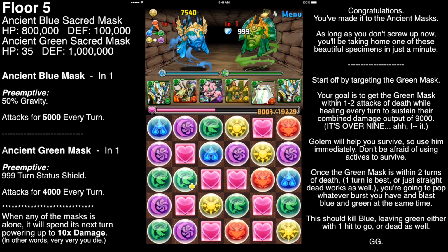But now what we're gonna do, okay, so this is where you need to pay attention. If you've been playing this dungeon on autopilot up to this point, like if you've been farming it like I tend to do, where I get tunnel vision and I'm just making the matches, you gotta start paying attention here. So first thing you do, you're gonna target the green mask.